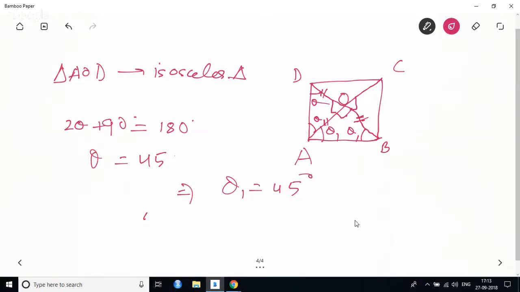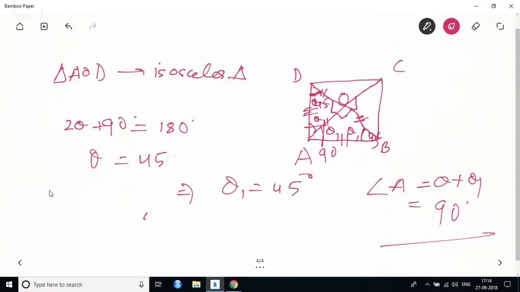So what is angle A? Angle A is equal to theta plus theta 1, which is equal to 45 plus 45, which is 90°, as simple. So anyhow you can prove that that would be 90°. Or what you can prove, so you take triangle ABD. In triangle ABD, this and this are equal. So this and this are equal. So this is how much? This is 45 degrees. This is 45 degrees. So how much would this complete angle be? 90 degrees. I am taking only one diagonal here, perhaps you are not understanding.